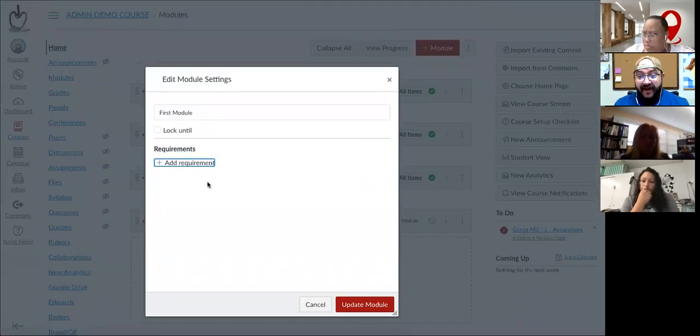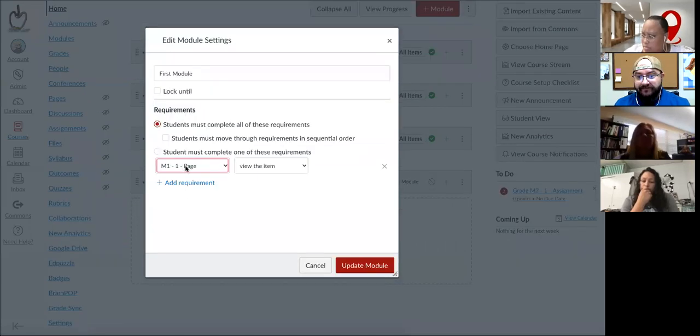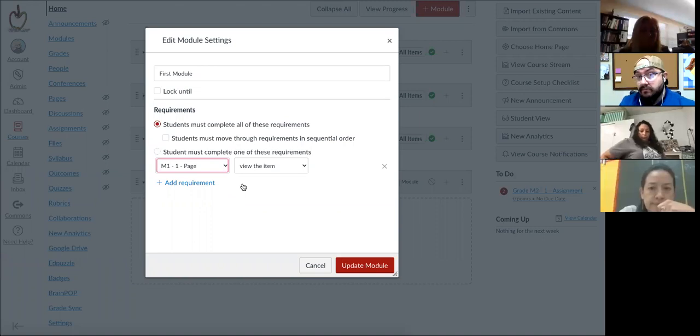All right, so you'll see that we've got an add requirement button. So when I click on add requirement, I get a few different options. And this is where you can really customize what these requirements look like. So you can say, everything I'm going to lay out in this page, I'm going to give 4 different requirements here, and my students have to do all 4 of them, or it doesn't count. Or you can say, I'm going to list 4 things here, and my students only have to do 1 of them. It's up to you, right?